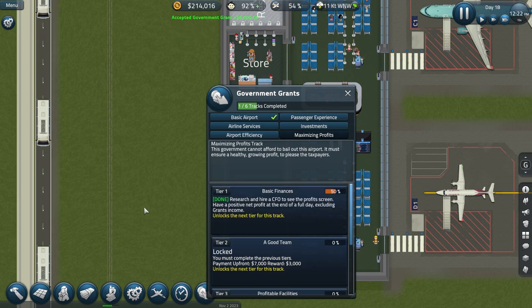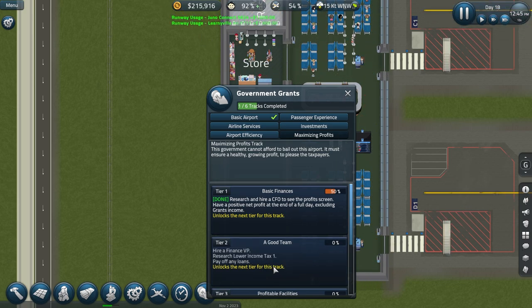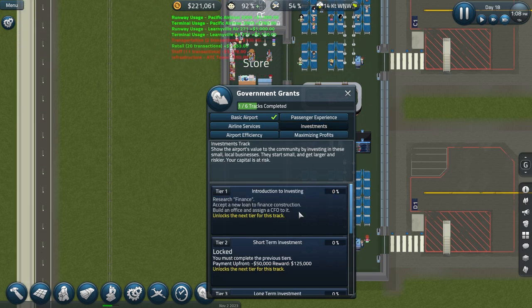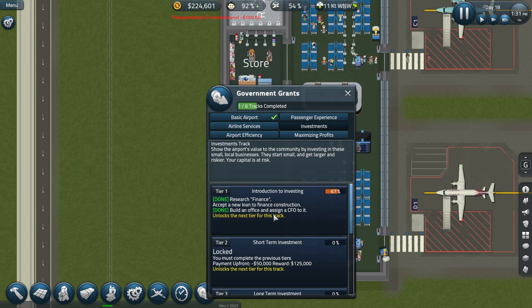Sure. 50% done. We can do this because we can take out the investment. We can do the first one here. Accept a loan to finance construction.